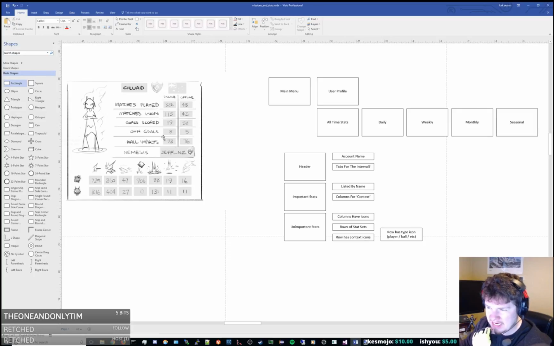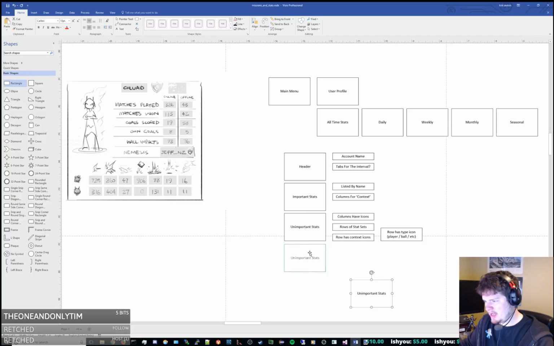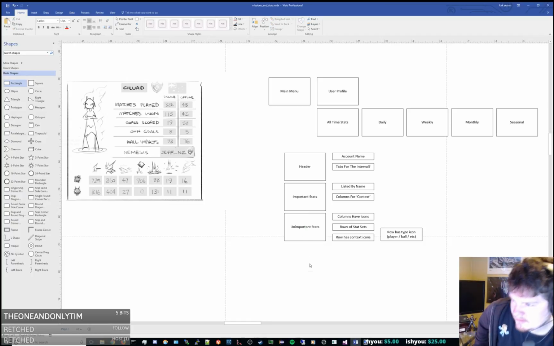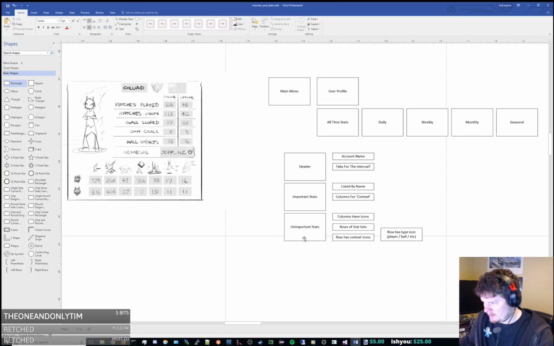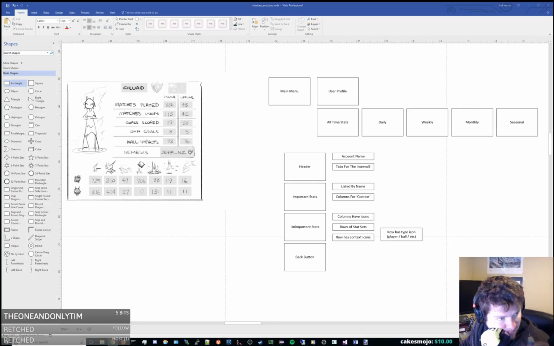There's also no back button here, so we need a back button. These mockups give us an idea, but we need to remember there are other things that we need. Looks like he doesn't like the headers anymore on any of these screens. We don't see a user profile up there on this one.